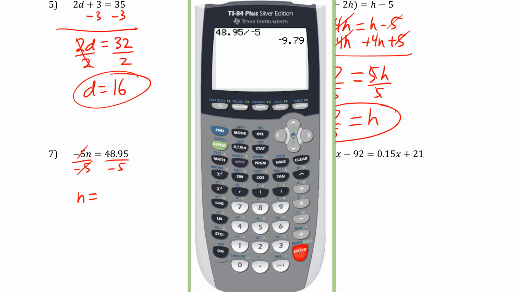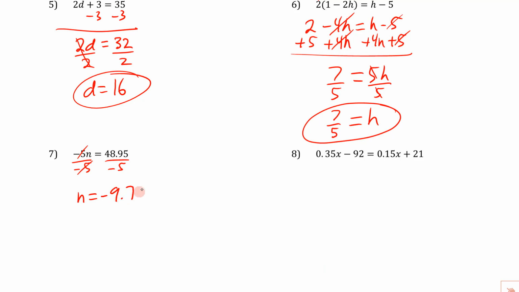It's not a continuing decimal. We don't need to round it or anything. Let's go to the nearest hundredth. So we're going to do -9.79. One-step equation right there, so not too bad. We do get a decimal answer, but we can handle that. Let's take a look at this next one.